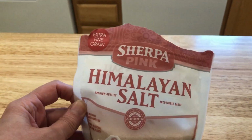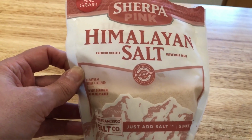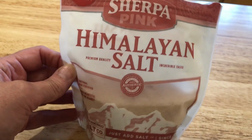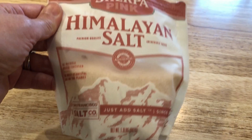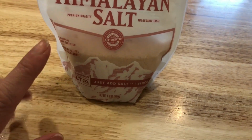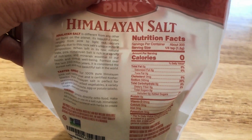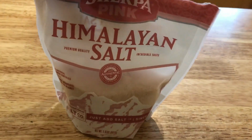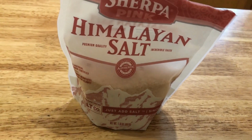Kind of the baking, but also just cooking in general, is Himalayan pink salt. I do use this for all of my baking, all of my cooking, and it is a really good, healthy salt. It has everything in it that you need as far as electrolytes that you may be missing, different minerals and everything. It's such a good salt for you. So check it out. Do some research on Himalayan pink salt, and you will see it. I usually get this at Grocery Outlet. It's really cheap at Grocery Outlet and at Costco.